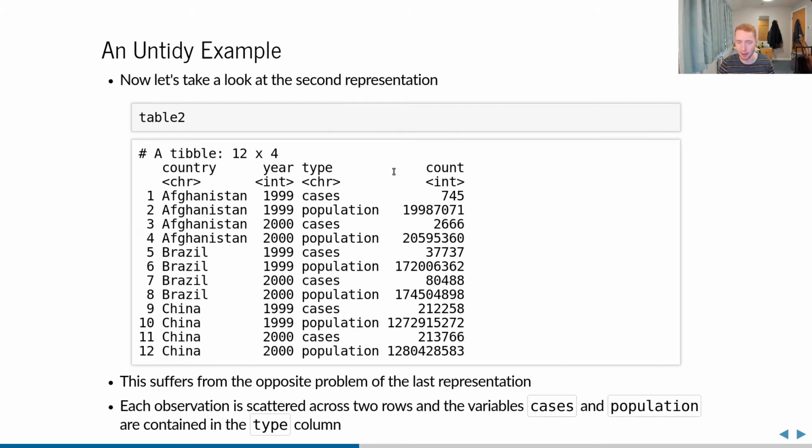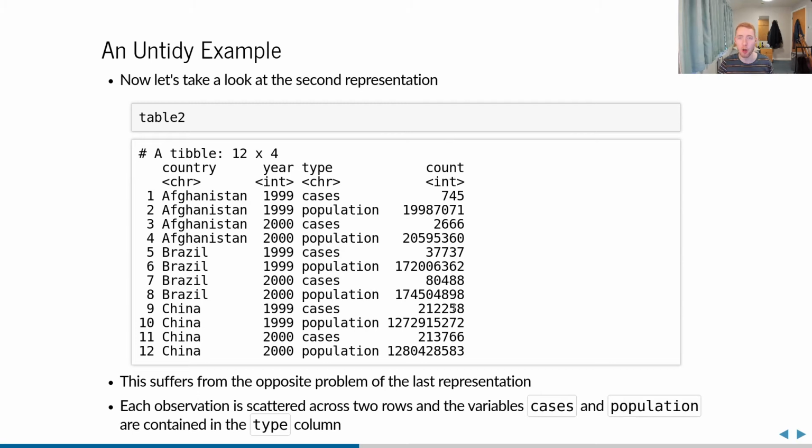Okay, yeah, let's explain it first. So the 2 parameters we're going to need is the name of our key column. So that's the one that's going to get transformed into the column names. That's our type column here. And we're going to need a value column which contains the actual values.